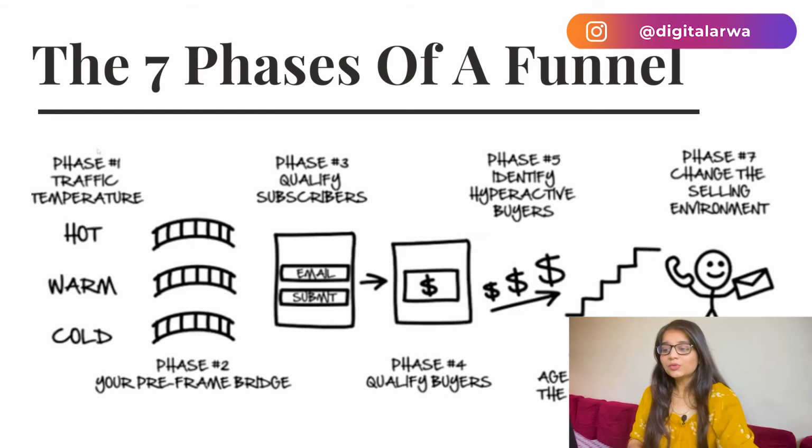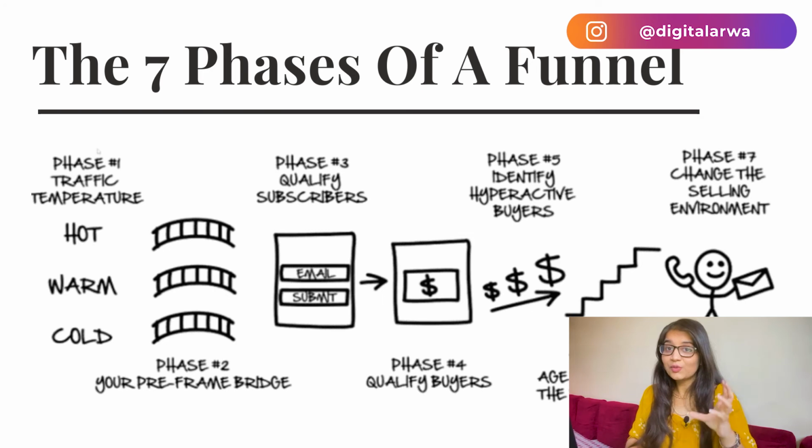Once you go through that phase and you start nurturing that email list and building a relationship through emails, then you pitch your products and services to those clients, and they buy from you. Hence, you know that they are a qualified buyer, and hence they come into stage 4 of your funnel. Now after that, you see stage 5.